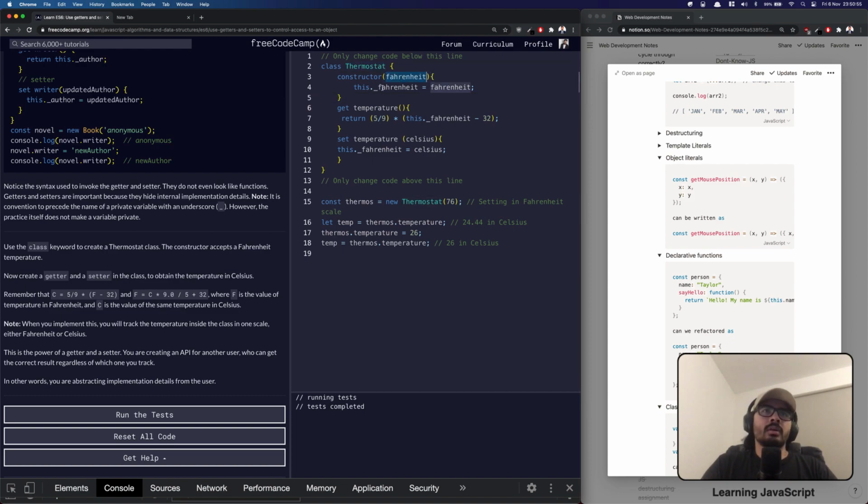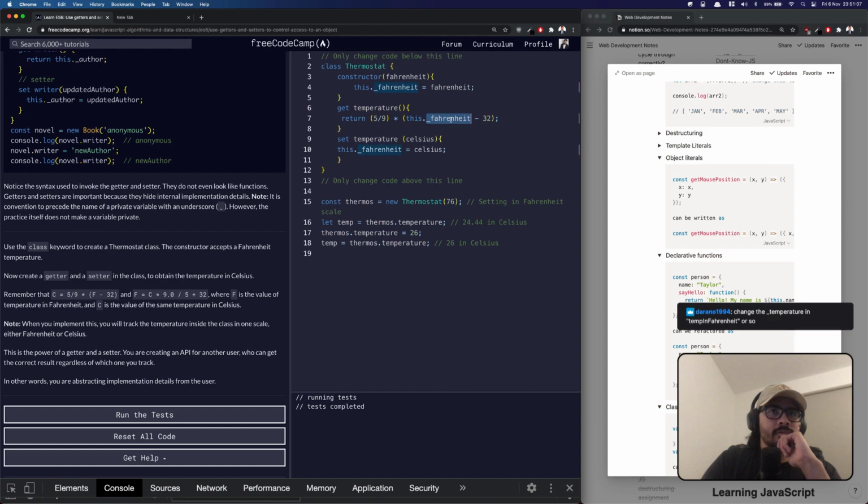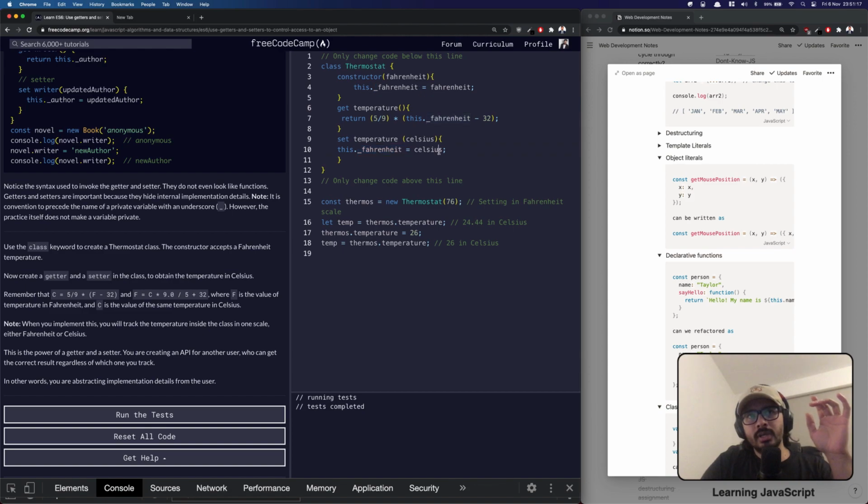It takes in Fahrenheit, and this dot Fahrenheit, so whatever number you put in is equal to Fahrenheit, and then it's going to get temperature by referencing whatever Fahrenheit's in there, and it's going to store that number somewhere, and then whatever that number is, I think it will then assign it to Celsius because that is Celsius.